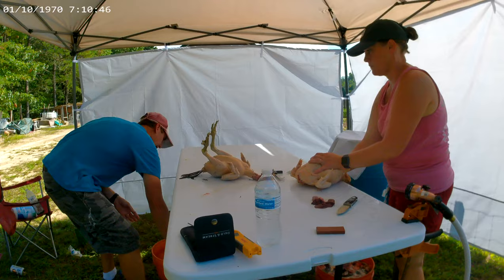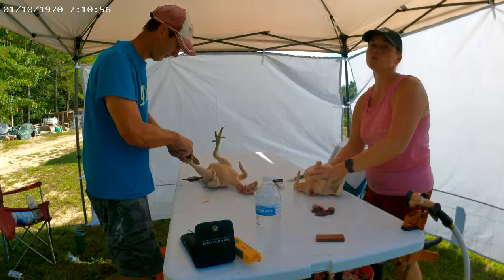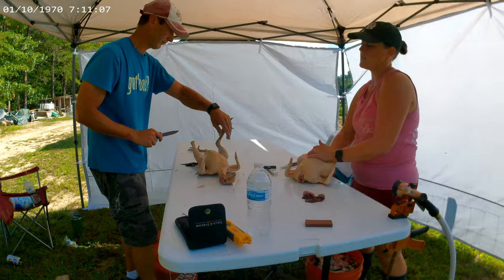However, when Alex killed this chicken and he put it into boiling water for about 30 seconds, and then he puts it into our plucker and that gets the feathers off of it. With this chicken, it tore the skin. And to us, that's just not worth selling, so we'll keep that chicken for ourselves and eat it.